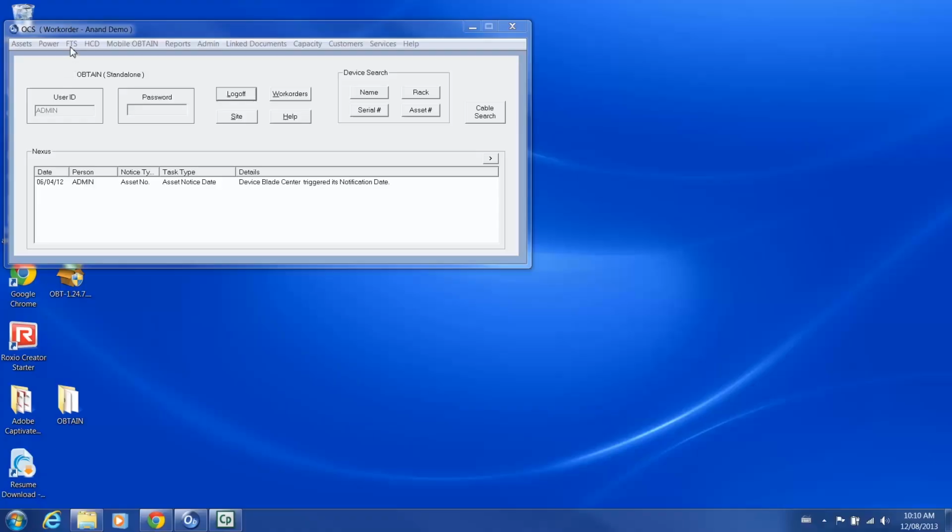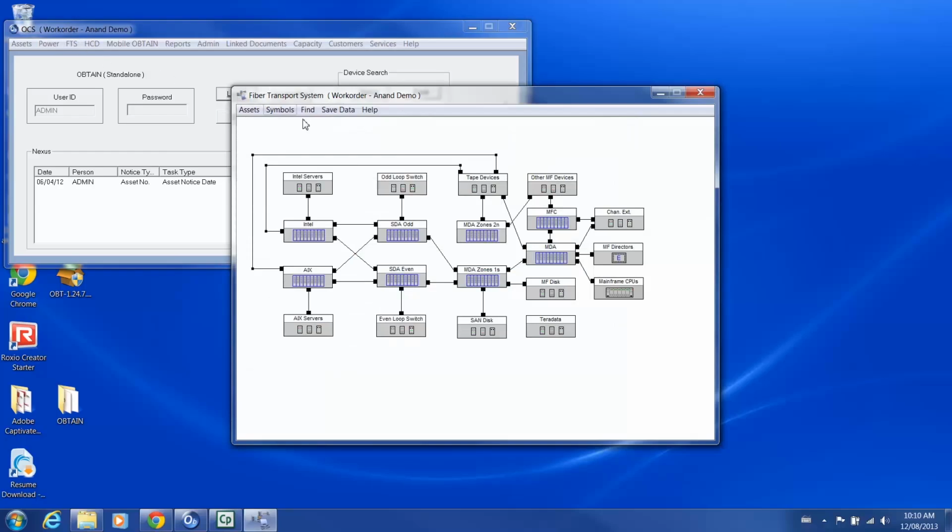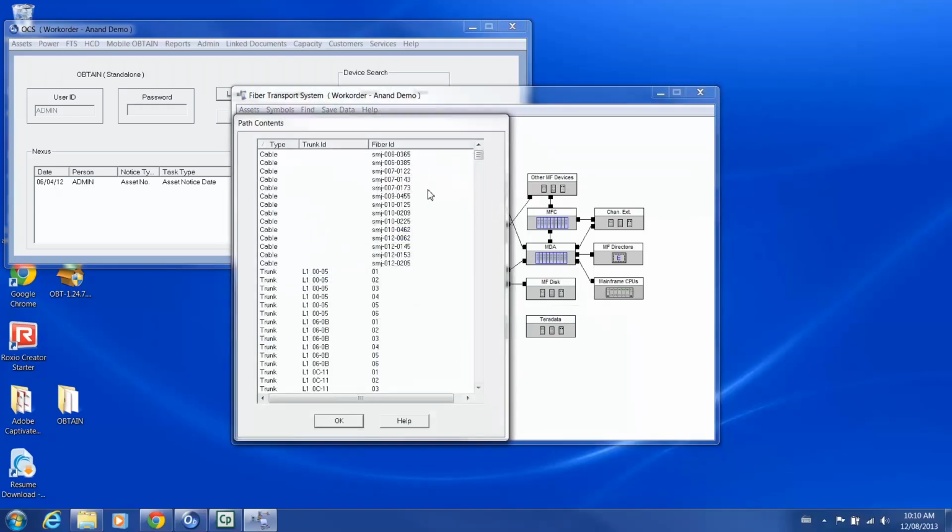Integration is a vital property of a true DCIM database. So too are dynamically created DCIM views. Here is a high-level view of the entire fiber cable connectivity for this data center. At this level, we see connectivity between logical groupings, such as groups of servers, patch panels, storage, etc. If we select one path from this high-level view and drill down, we see the complete connectivity represented by the path.